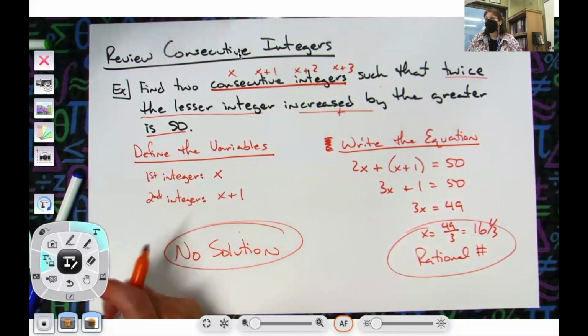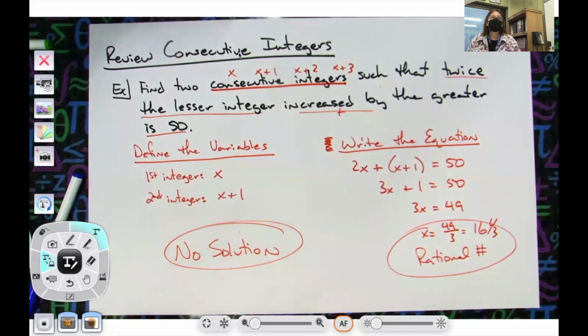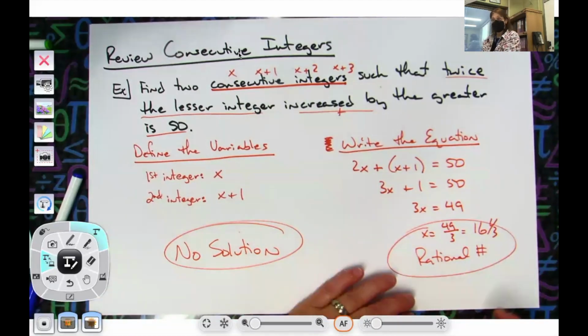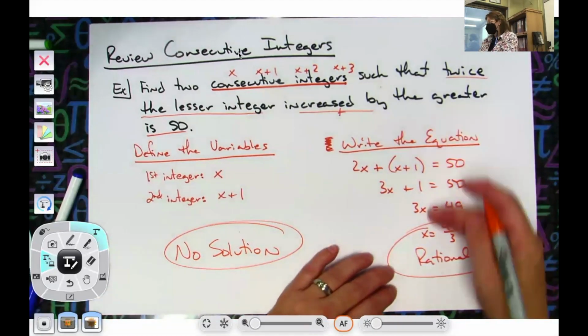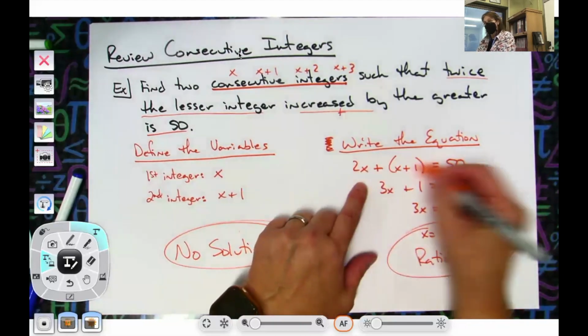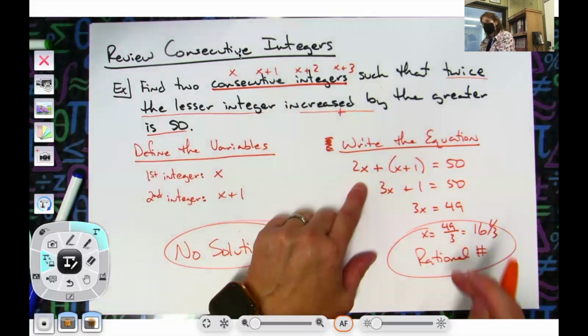Okay, so no solutions are legit in story problems. Are there very many of them? No. Most of the time when they give you these type problems, there actually is going to be an answer. But just trust yourself. Because I can just tell by what you guys wrote down on your paper. You got down here and you were like, oh crap, this doesn't work. So then you went up here and started messing with this to make it an integer down here.